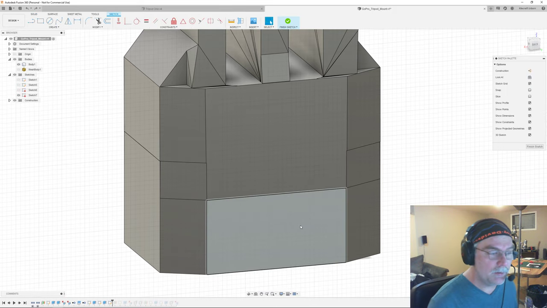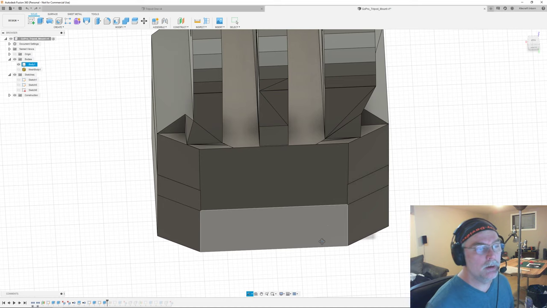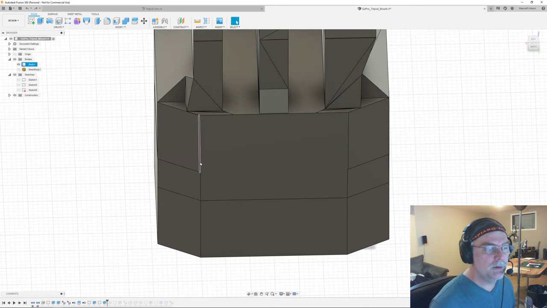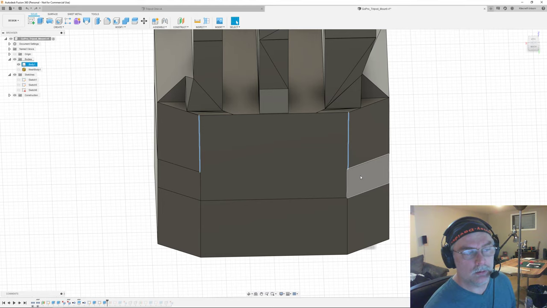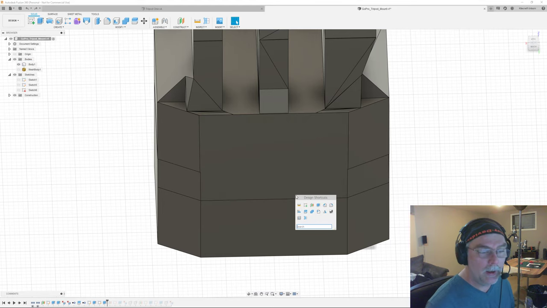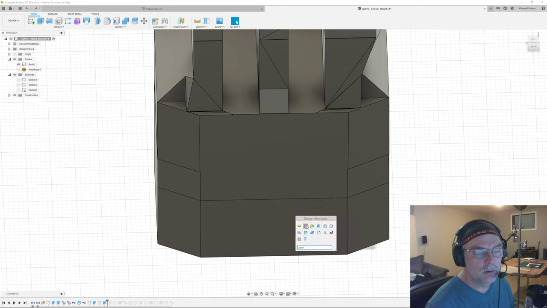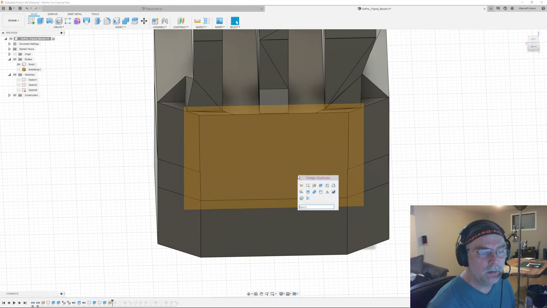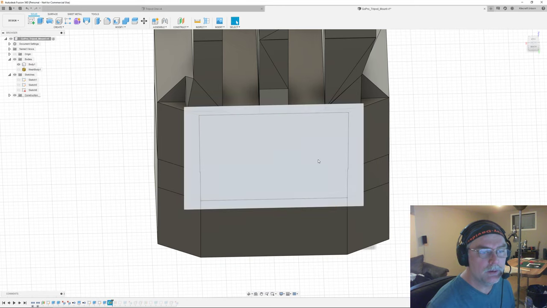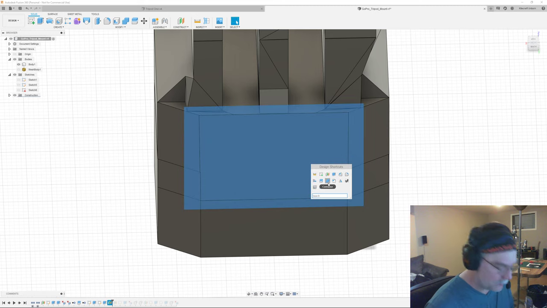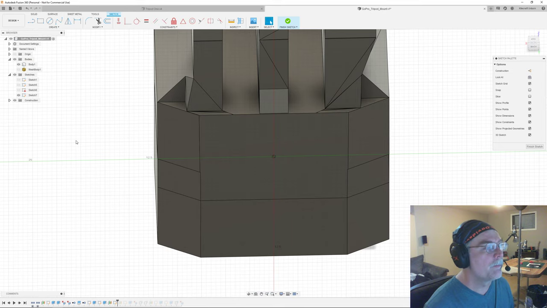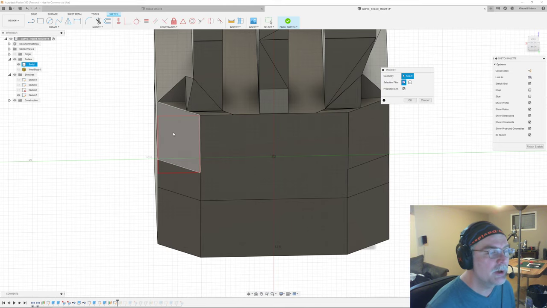So I'm just going to redo that. I'm actually just going to make a bigger, what's my dimension here? Do I even need to? It's 15. No, I don't. You know what? Screw it. Let's just put a plane on there. I'll set a plane on there. Put a sketch on that. I'm going to project. Did I put a sketch on there? Yeah. Then I'm going to project those corners.